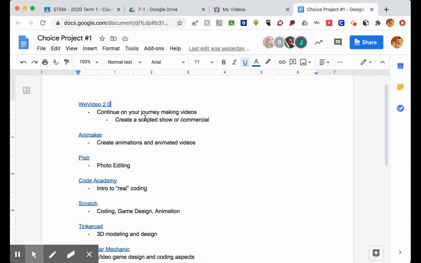While before you might have made a collage of pictures in your WeVideo, or a top 10 list or something on a smaller scale, now you're going to be looking at filming. You're going to be looking at writing scripts. You're going to have to take multiple videos or shots and takes of the same thing, and then use those in maybe different angles of shots, and then use those in WeVideo. So this isn't simply make another video of what you just did before, but maybe a little bit different. This is now take it to the next level.